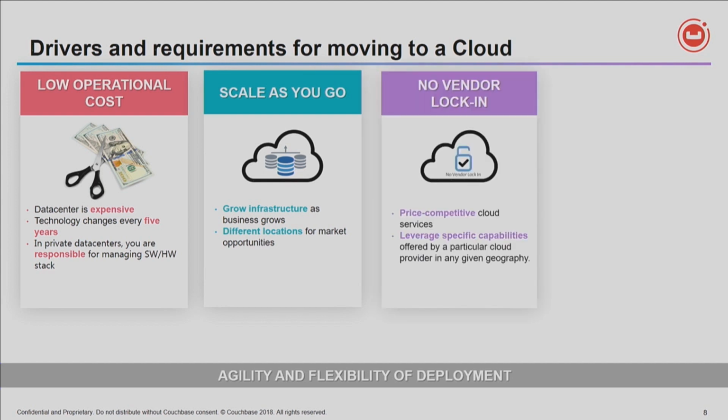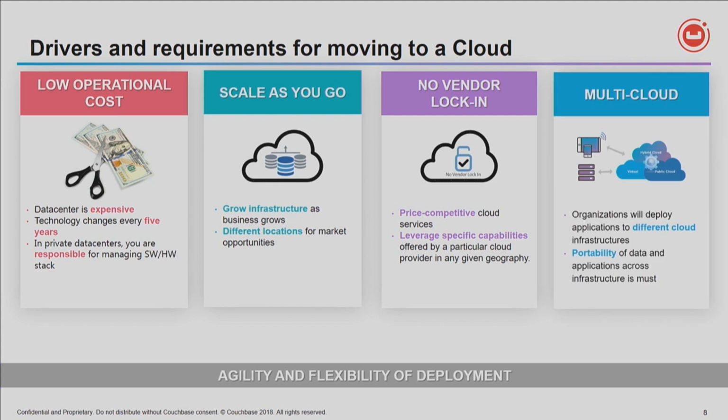But as you go into the cloud, you also have to be careful that you don't tie yourself to a specific cloud vendor, right? Because one of the important things that you have to look out for is the price factor and the specific capabilities and features that different cloud providers can give you, right? So it's very important that you don't just pick one technology from a specific cloud vendor and lock yourself in. In other words, it is also important that you deploy your application on premises and be able to move to any private and then finally to any public cloud, right? So from a strategy perspective, it is important that you pick a technology which is cloud agnostic and can be deployed to a hybrid or multi-cloud environment.